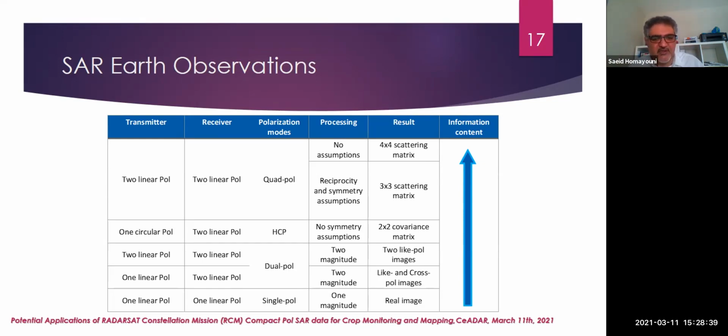I'm not personally an expert of SAR remote sensing, but I try to understand it and use it for this application. I know that ESA has provided lots of lectures, training, and good materials, and the software PolSARpro and SNAP, which are open source, are really interesting to use and learn.